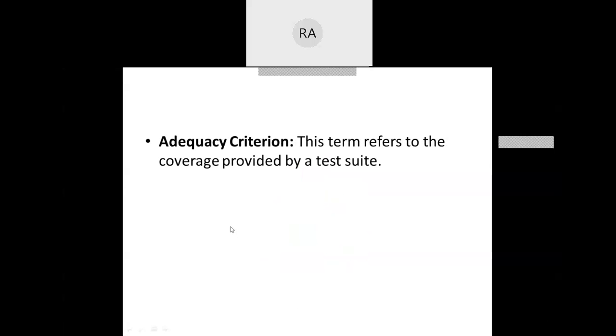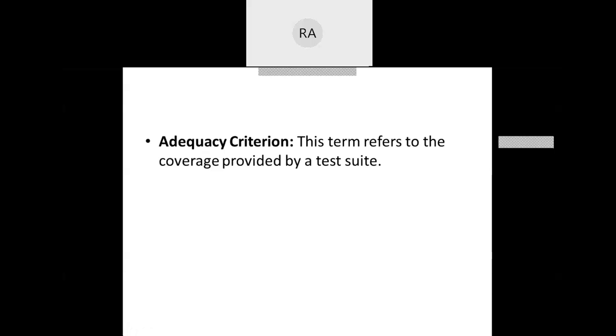We have already looked into one term a few minutes back, that is adequacy criterion. It is singular: criterion means singular, criteria means plural. We are dealing with a single adequacy criterion now. This term refers to the coverage provided by a test suite. There is a difference between test case, test script, and test suite.